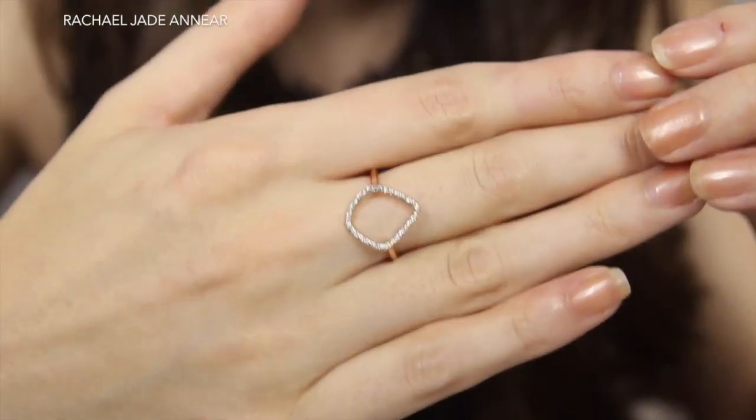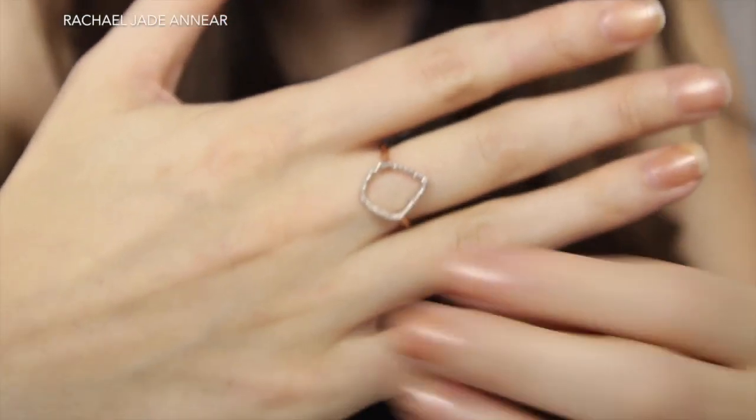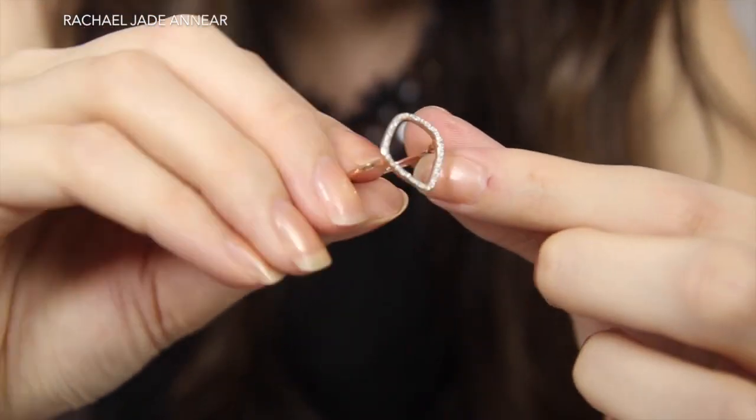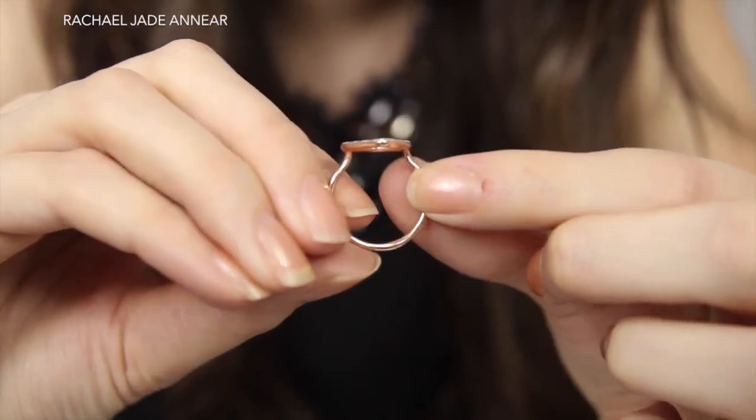Okay, moving on to my more lifestyle favorites of the month. The first one is this ring, and I'll include a close-up because you probably can't see it. This is from Monica Vinader, and it is a gorgeous rose gold, kind of almost teardrop shape or raindrop shape with some little diamonds in there. They're actually diamonds. I think it's only like 0.44 of a carat, so they're teeny tiny, but they're in there, and I just think it looks so beautiful and so delicate.